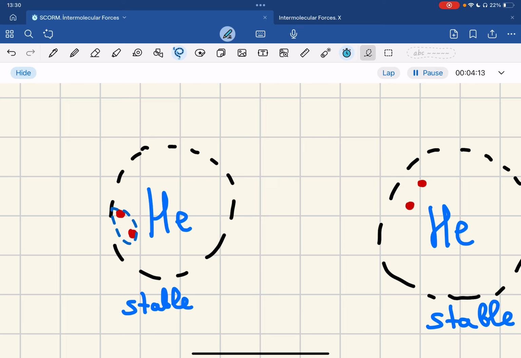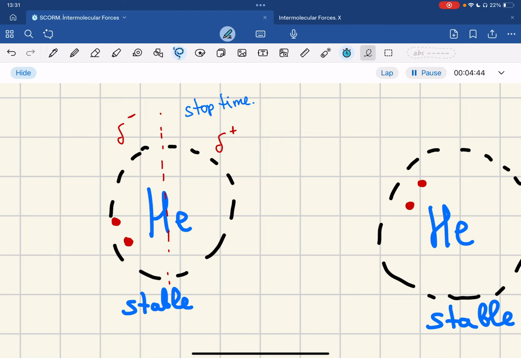As we know, helium has two electrons, and these electrons are always moving. So let's stop the time at this point. Stop time. Let me write in here. At this point, electrons are in here, and we know that electrons are negatively charged. So the right side of this element is going to be negatively charged, sigma negative. So we know that electrons are in here. So this side is electron deficient, meaning that there is no electron, sigma positive.